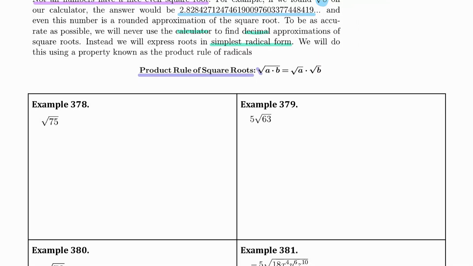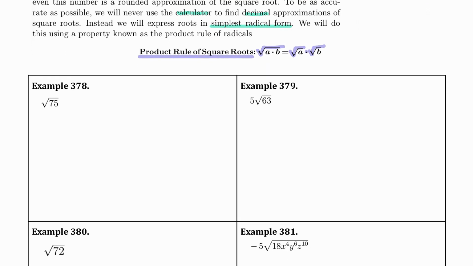And that's this right here. If I have the square root of something times something, a times b, I can split those up into 2 radicals. I can write that as the square root of a times the square root of b. Those are equivalent. The reason that this is helpful is when we have something like the square root of 75. If we type that in our calculator, we're not going to get a nice even number. It's going to be 8 point something, something, something. So that means that this number right here is a non-perfect square.